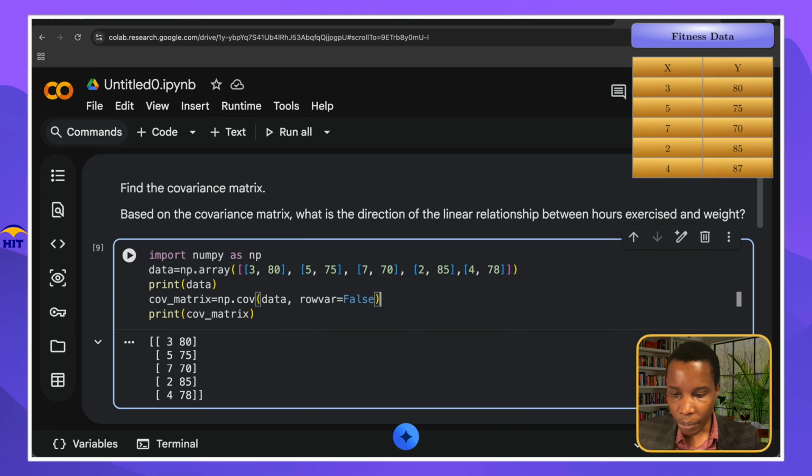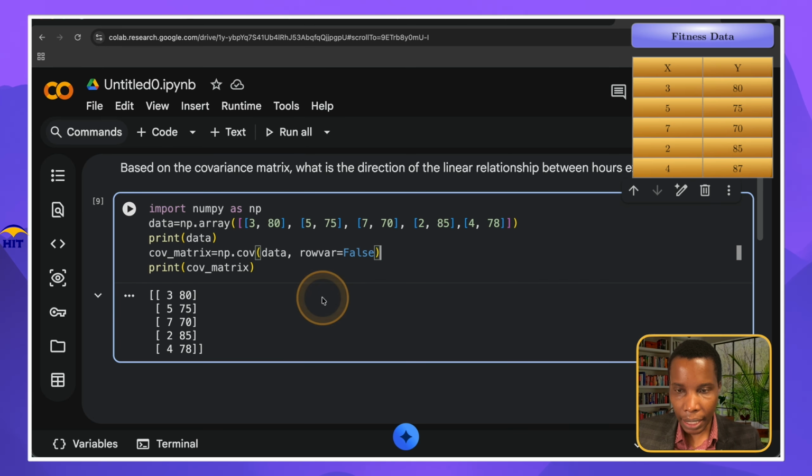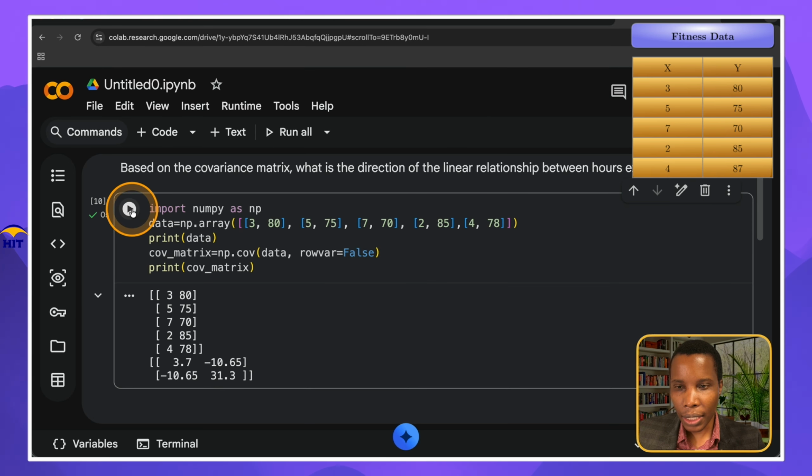When you type rowvar equals false, this setting is for column-oriented variables. In our case, our variables are in columns. That's why I say rowvar false. And then we have a print of the covariance matrix there. So I can just go on and run.